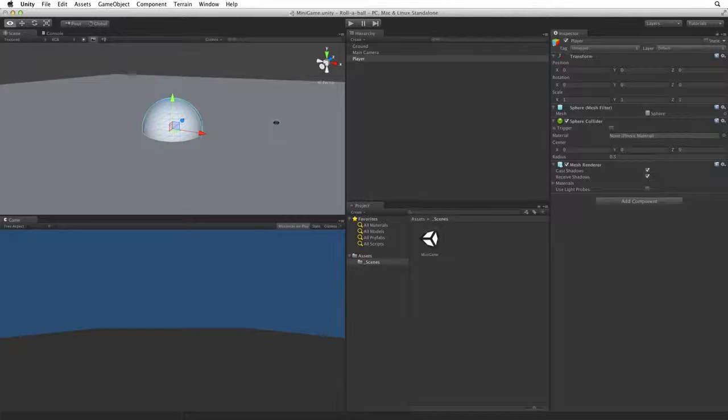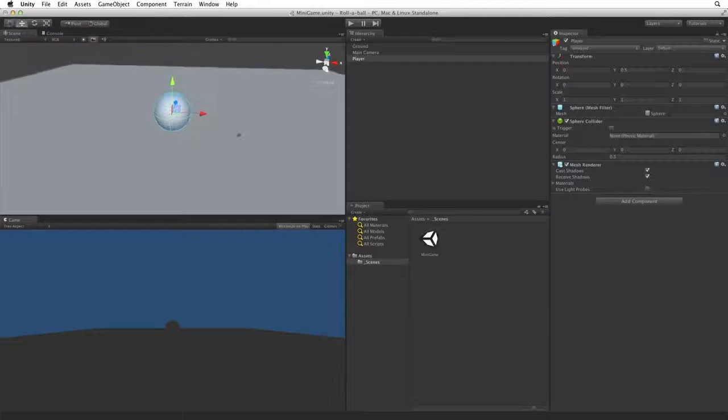See how the sphere is buried in the plane? This is because both game objects are in the exact same location in the scene, the origin point, or 0, 0, 0 on the X, Y, and Z axes. We need to move the player's sphere up until it rests on the plane. All Unity primitive objects, cubes, spheres, capsules, have a standard size. They are either 1 by 1 by 1 or 1 by 2 by 1 Unity units. As such, we simply lift the player object up by half a unit in the y-axis, and we know it is lying perfectly on top of the plane.